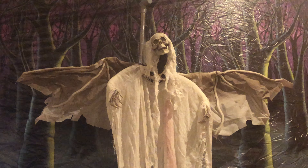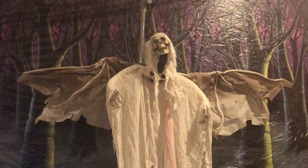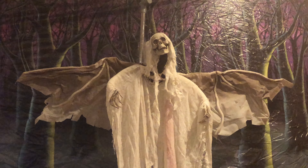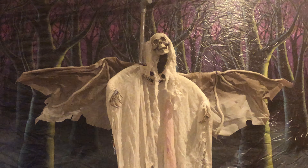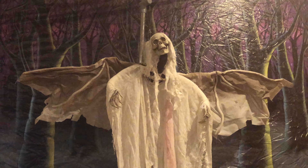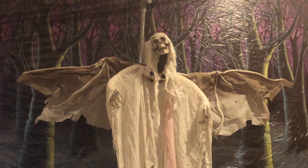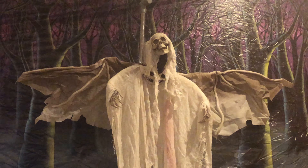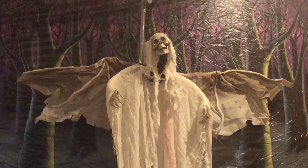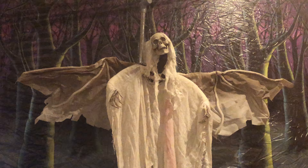We call this one our Ghost animated Flying Reaper because he's more white. And just like our previous video, this guy cost £35 from eBay. But he's made by Premier and his wings flap up and down the same. He has flashing red eyes. He makes ghostly sounds with an evil cackle, and we think he's great. He's sound activated and he's really quite eye-catching. You can have it indoors or outdoors in fine weather.